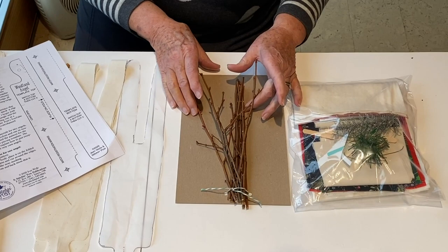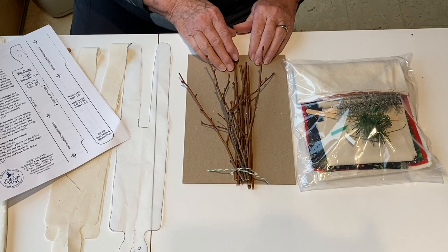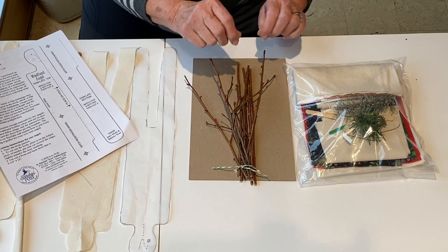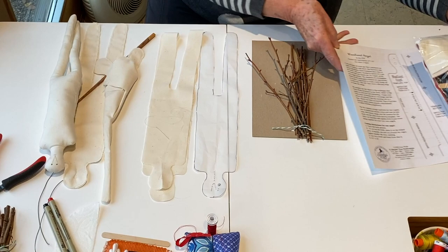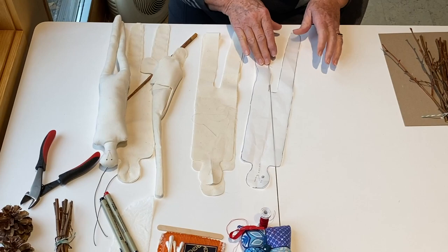And all of these sticks, I was able to collect this fall when people were cleaning up their yards. So I've made this kit for you, and there's enough sticks here for two sets of wings, which I'm going to show you how to do. And you will get the basic pattern, and that will be in your kit. Now, I want to quickly show you how to go ahead and make these angels.